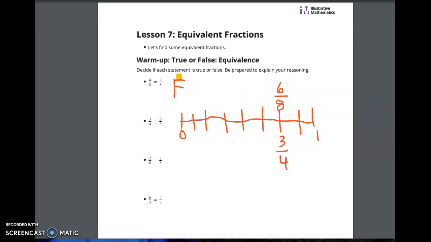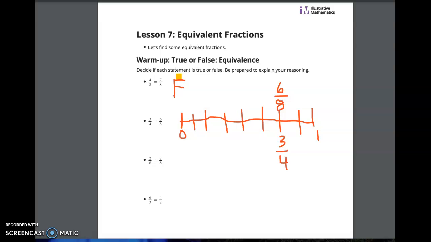Okay, this one right here, we have 2/6 and we have 2/8. The numerators are the top number and they're the same. The bottom number, though, is different. I know that the larger the number is for a denominator, that means there's more pieces. We had talked in class about if you asked a kindergartner if they'd rather have 2 of something or 3 of something, they would always pick the higher number. But that's not the case with fractions. When the denominator is larger, that means it's actually a smaller piece.